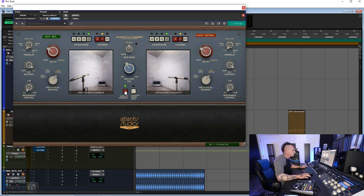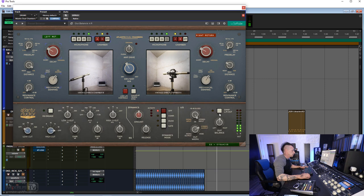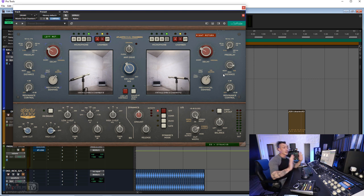Let's unlink left and right, and I'm gonna switch microphones. You hear just by changing the mic distance left and right, you can move the stereo image and the stereo field of this reverb chamber any way you want. That is very, very cool, especially when you try to position elements in your mix. Think of background vocals and you start putting 2-3 instances of this and just moving and modifying the stereo field, how much more depth you can create.